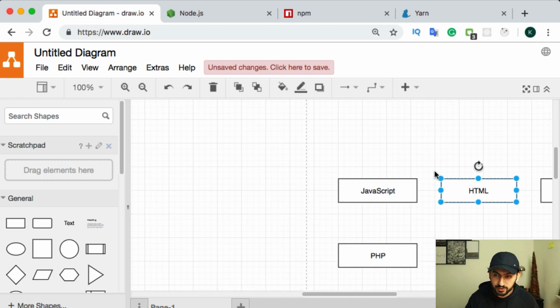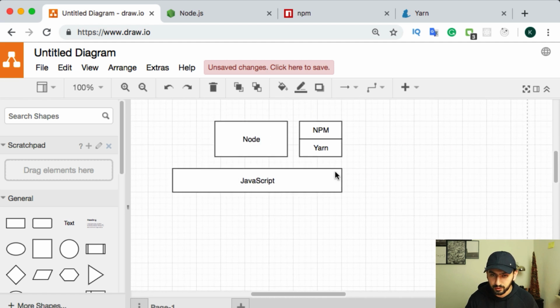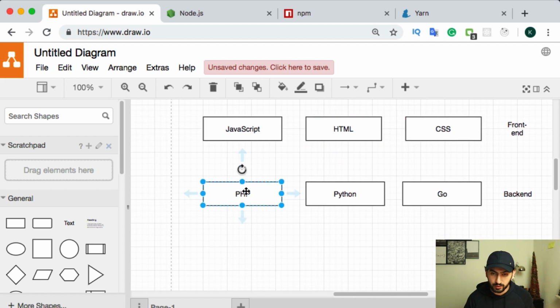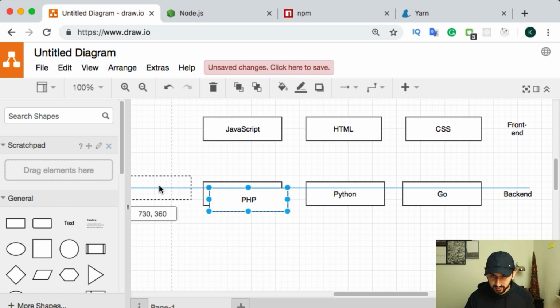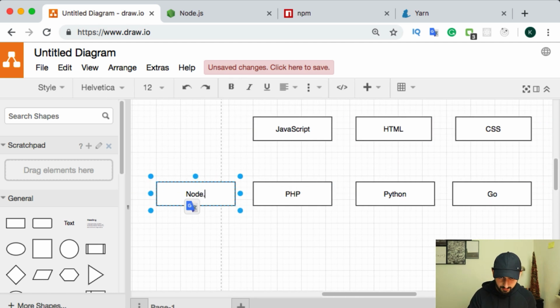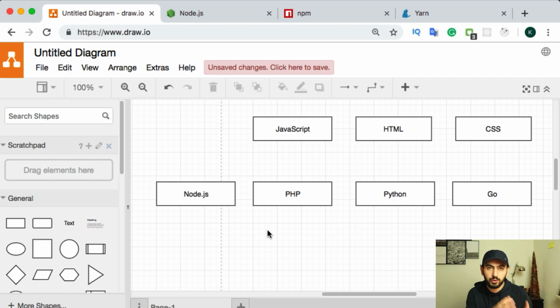But when you include to this structure Node or Node.js, you can use JavaScript in your backend. So basically we have here our Node.js, because you can use Node as your backend language and still have JavaScript in your frontend.